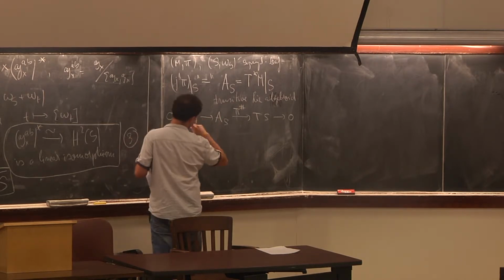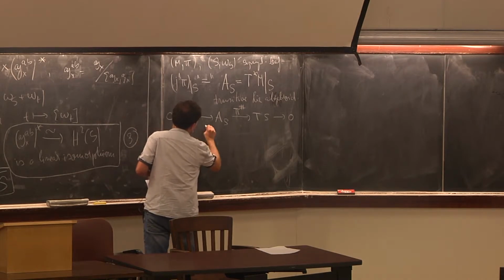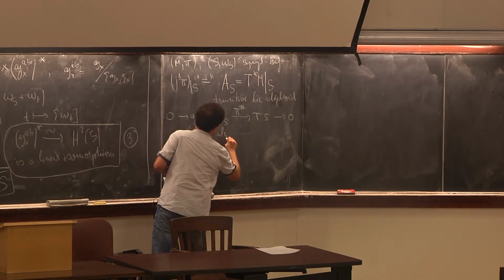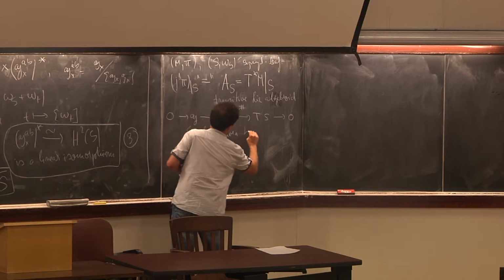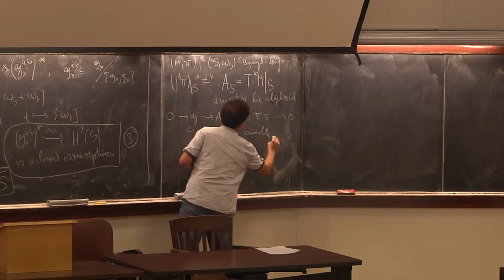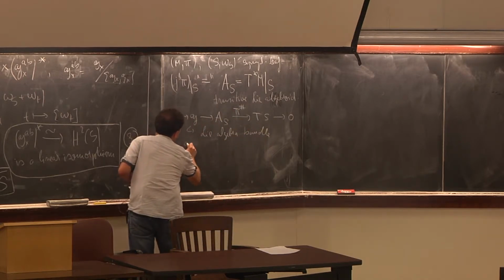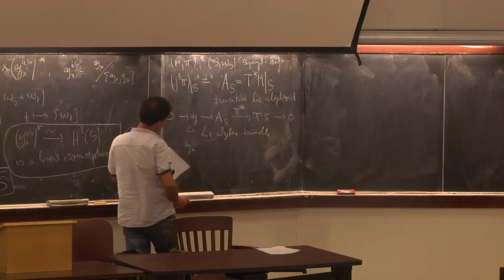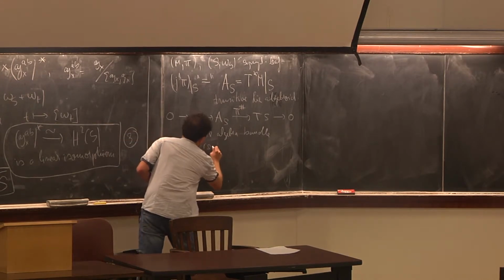Right, so this is the kernel. So G_S is actually a Lie algebra bundle, and at every point you can look at its isotropy. And at every point on S, this is called the isotropy Lie algebra.